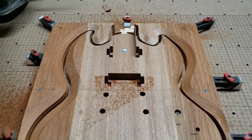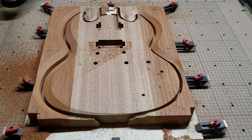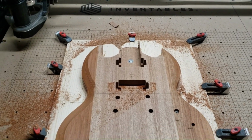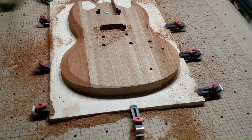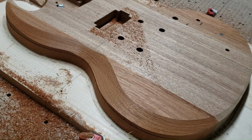There it is, all cut out. Pull off the scrap. You can see that nice swoop there on that chamfer.